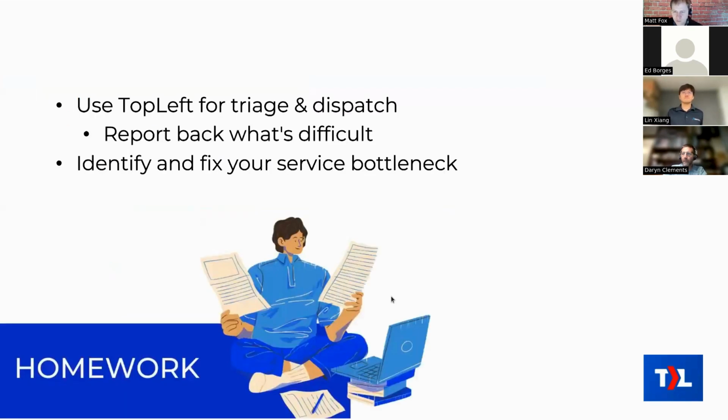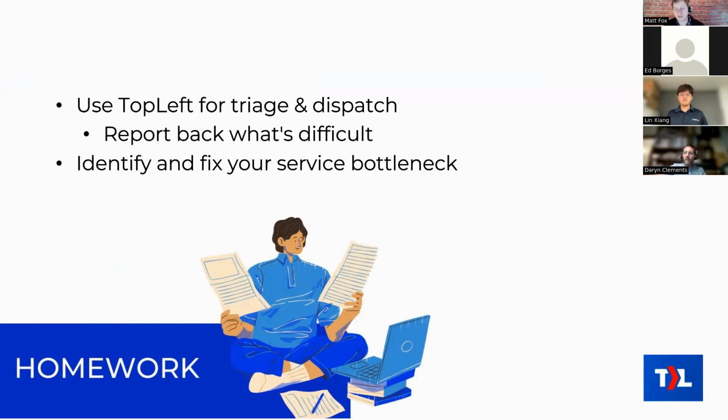Okay, so that kind of brings us to the end here. The homework for this week will be for you to use TopLeft for triage and dispatch. If you're mostly doing project work, then you can think about how a project still has some of the same problems, like assigning somebody to a ticket.